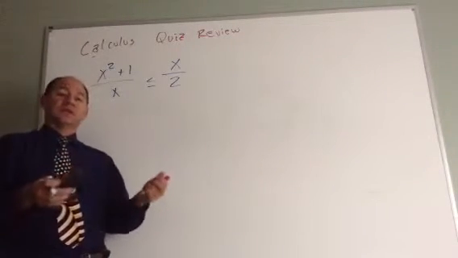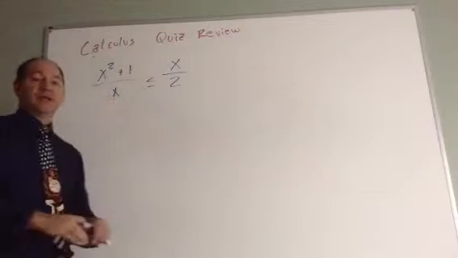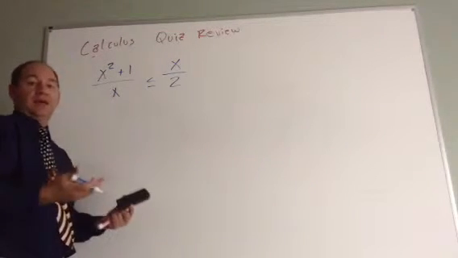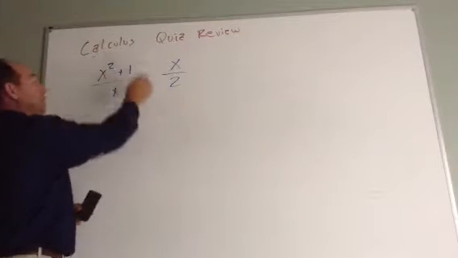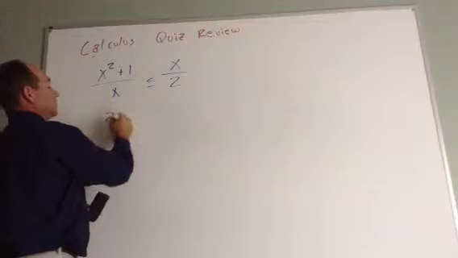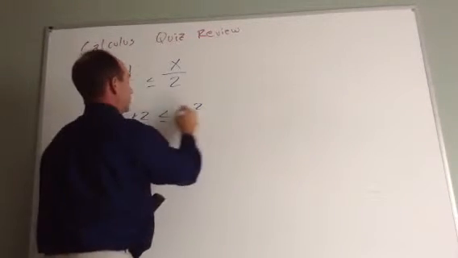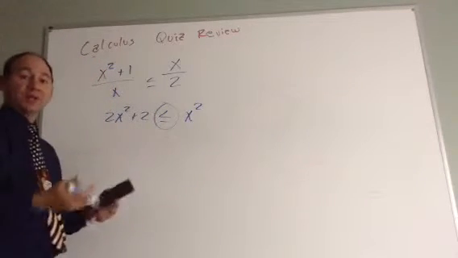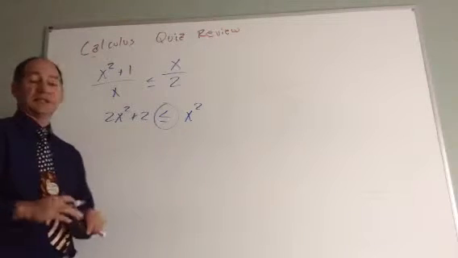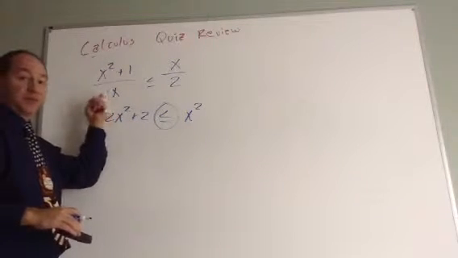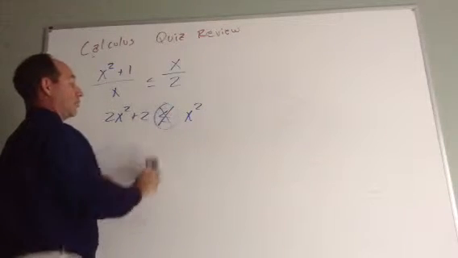When we take a look at this inequality here, many of you are taking the approach of some memorized idea, when you can't do that, because our rules of inequalities don't apply. As I cross multiply here and multiply both sides by 2, I get 2x squared plus 2. And then I get x times x, and that's x squared. The problem there is, when I multiply both sides by x, we don't have a property that says, hey, when you multiply both sides by x, here's what you do to that sign, because we don't know what x is. We don't know if it's positive or negative or what it is. So that right there would be a false statement, and we're not sure.